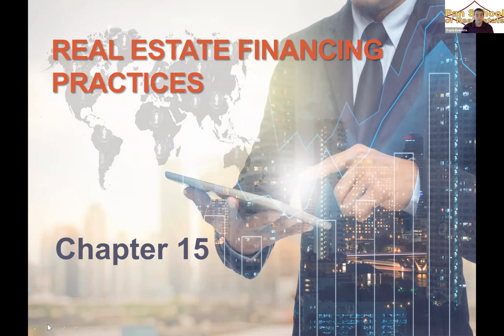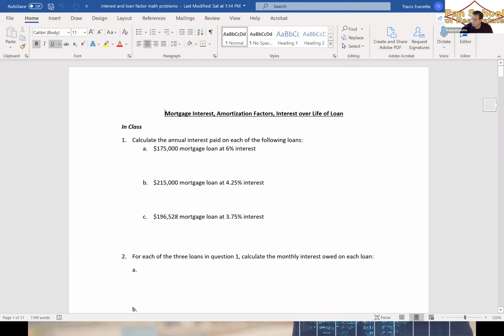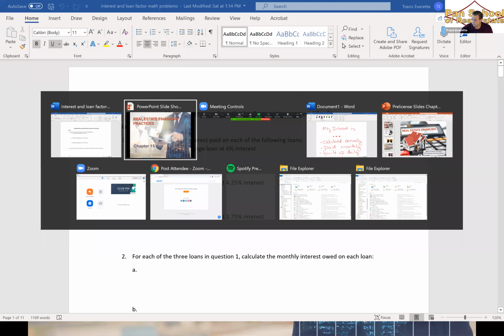Before I forget, you are going to have a quiz tonight on these 2 chapters, and you have already in your OneDrive, so if you want to check on that while we're covering this afternoon, you have in your OneDrive in the math worksheets folder a math worksheet. I forget what it's called. What do I name that thing? Interest and loan factor math. Yeah, that's what it is. Interest and loan factor math, and it looks like that. It's on the screen right now.